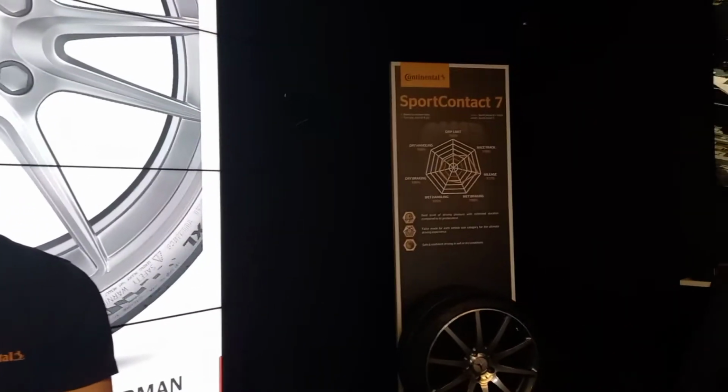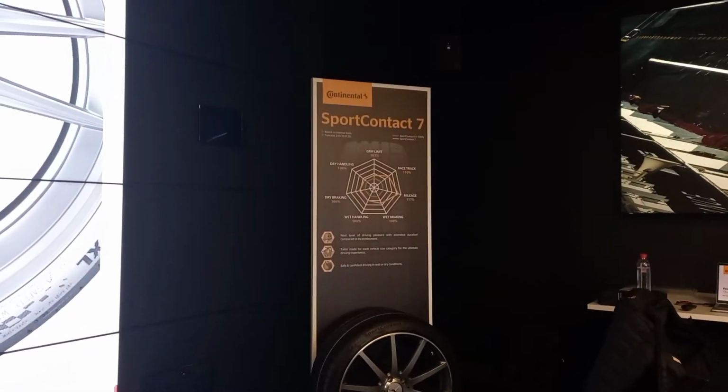It is. And if you look at the spider diagram that we presented earlier, what's interesting is that the development has allowed this tyre to improve in every single area of performance. So it's not just focusing on performance and grip. That is one area, but we've also got to make sure that we improve our rolling resistance. We've also got to improve in wet and dry. And for the first time, we have a tyre that is very comfortable on the track too. Absolutely. I mean, considering the cars we were driving, considering the conditions, it wasn't that ultra hard, bumpy, bangy kind of feeling that you often get on a track experience.